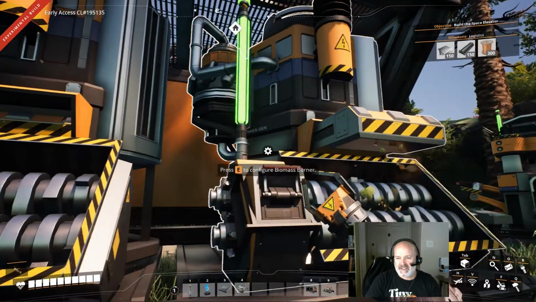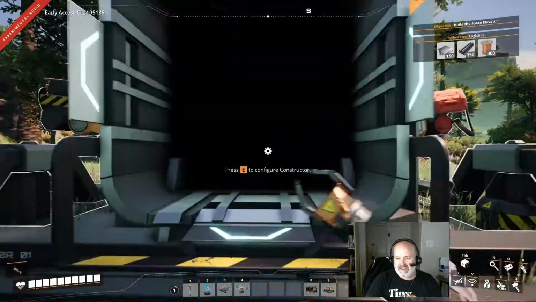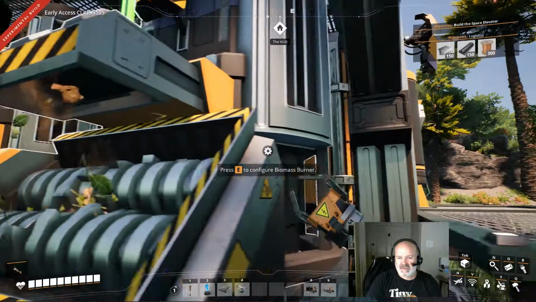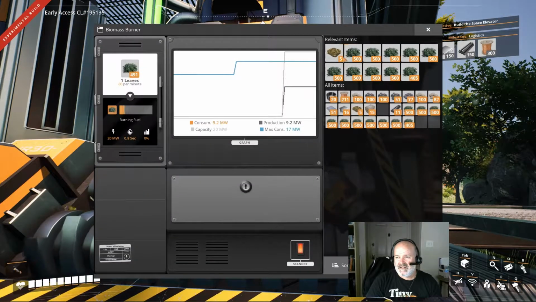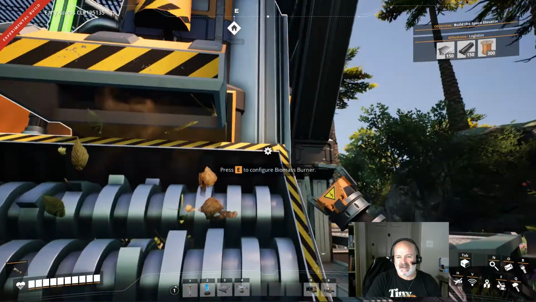Alright, so this should be... See how it's 80 per minute? It's just chewing through the leaves, man. As soon as this thing has like... Oh, there we go. That's plenty. Switch it out. Just switch it out, man. It's so much more efficient. Look how slow it is now compared.